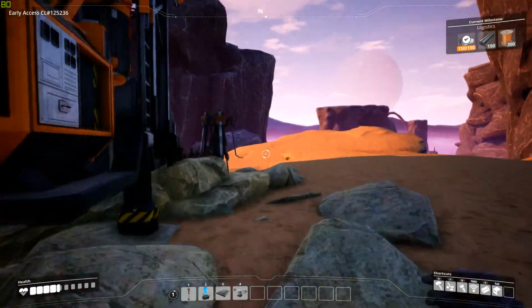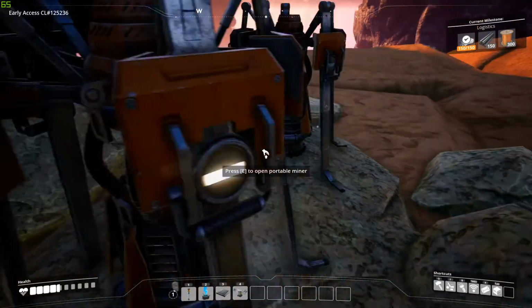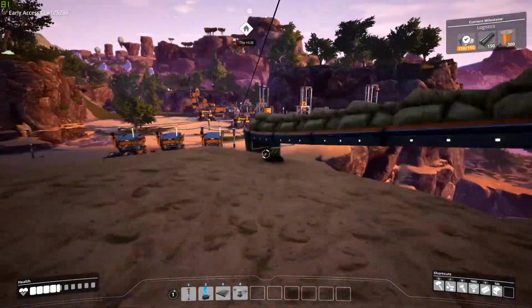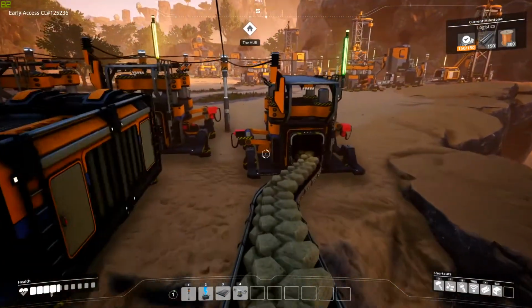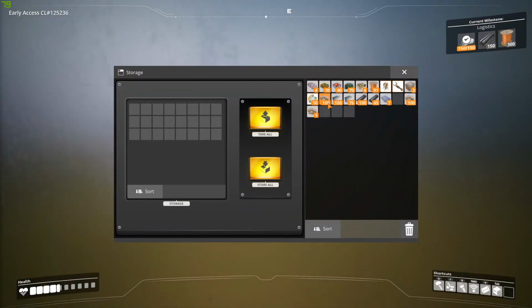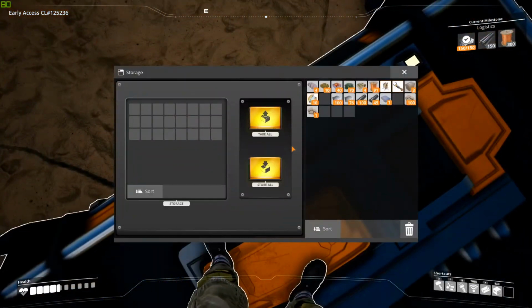So let's make sure we are getting that concrete, because we are going to need a lot of concrete. And then we can start talking about how exactly we are going to proceed going forward while we wait for all the lovely things to build up for us. Let's get you going, and we shall get you going as well.